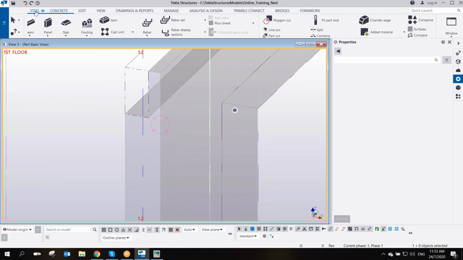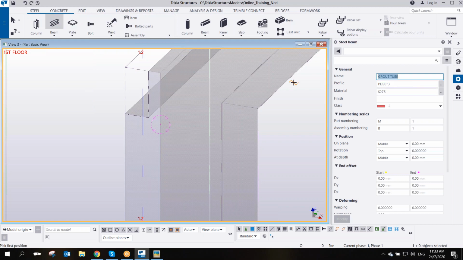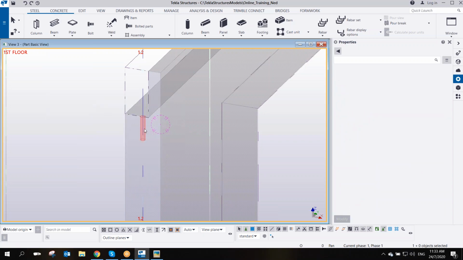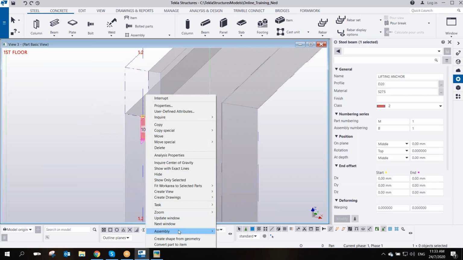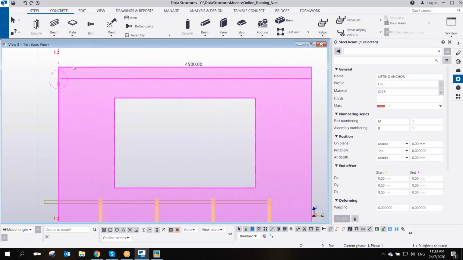So again, go back to the steel and then get the beam, and then here you type lifting anchor. You type here D20, and then middle is okay. So click here from 1, and then here 100. And then immediately select the lifting anchor and then add to assembly and select the wall. Okay, yes. And then Control P again.